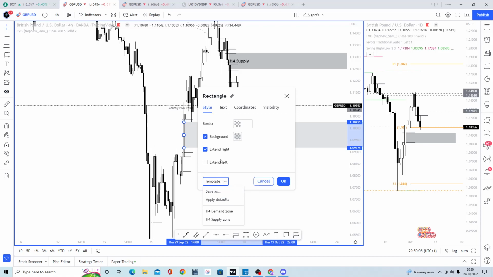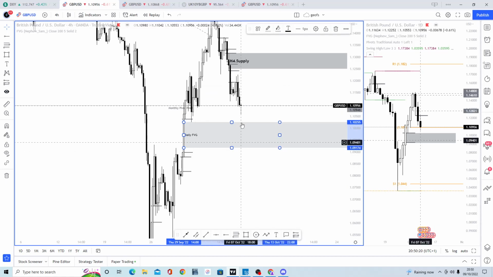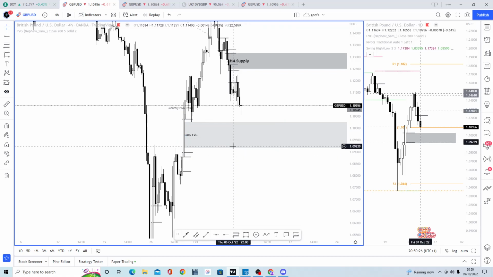So template, actually we're going to have text on this, some light text, this is daily FVG. Just eyeballing this, there's a very high chance we're going to fill this gap next week, so I'm going to note that down, just pen and paper, daily FVG, and that gives us, I'm going to make two columns, a bear and bull. I'm literally just writing this down.